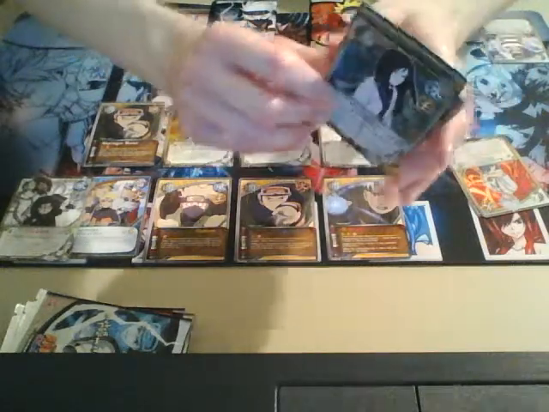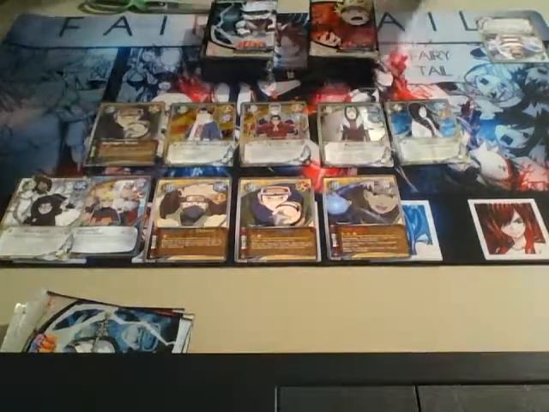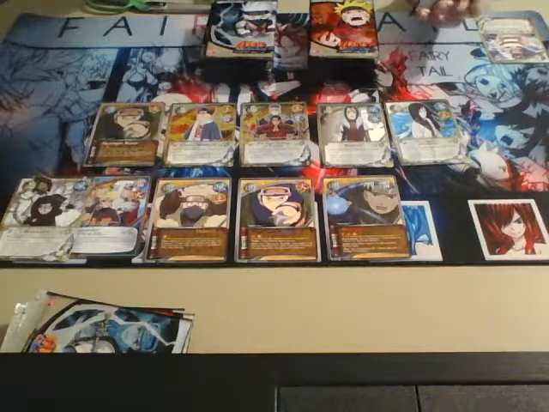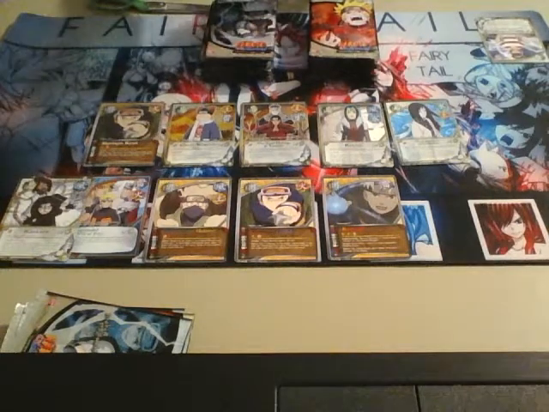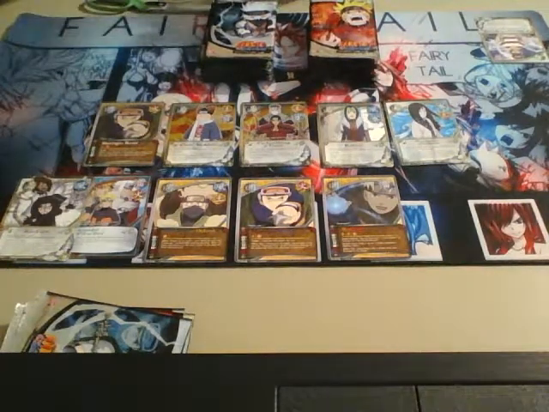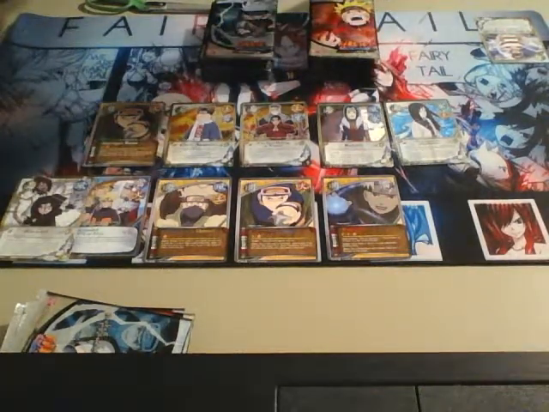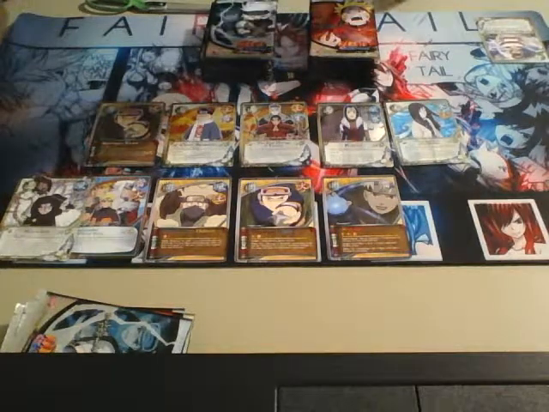Seeing Through Distance, uncommon. Kakashi T-shirt. Our other uncommon. Ooh, foil Orochimaru Childhood. This is one of the few rare foils I have not pulled yet. I think there's only five other rare foils or something that I haven't pulled. 5 to 7 rares. There's like 29 rares in this set. But that's a pretty good rare too. Originally, that's like a $3 to $4 card, so getting that foil's nice.